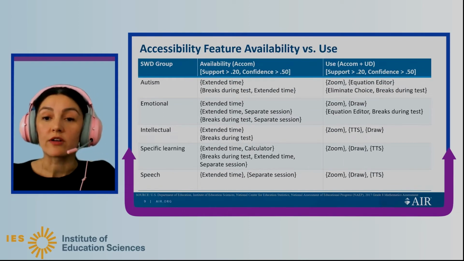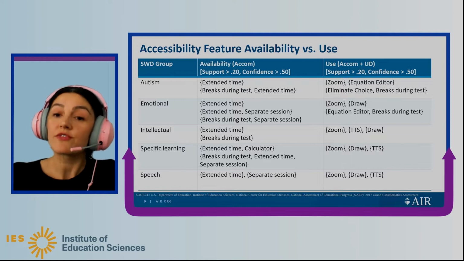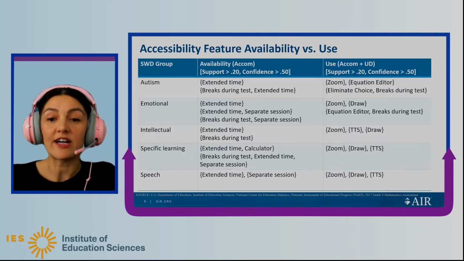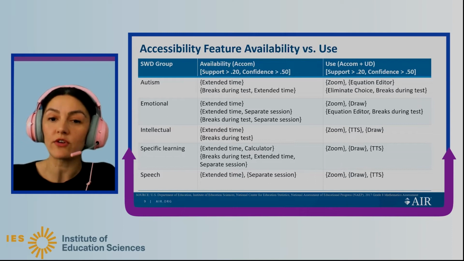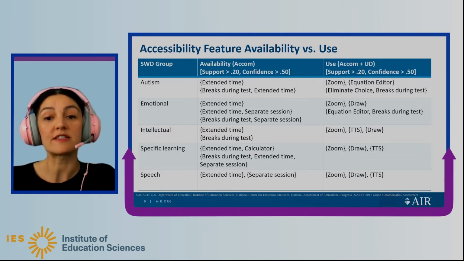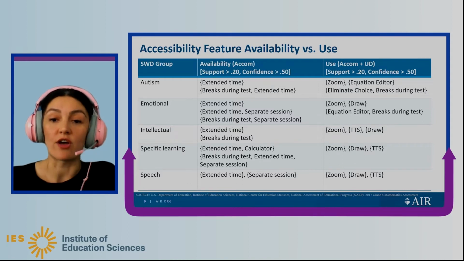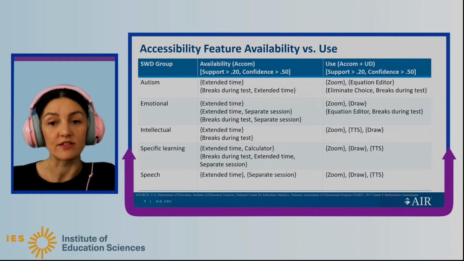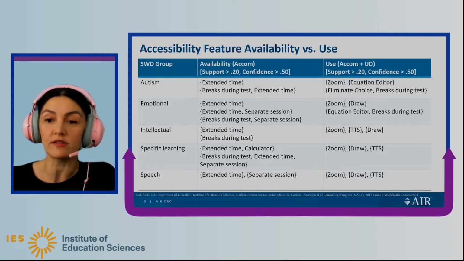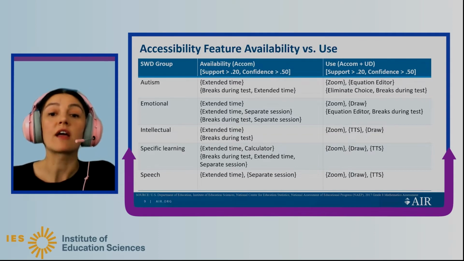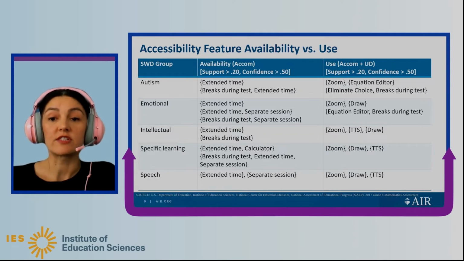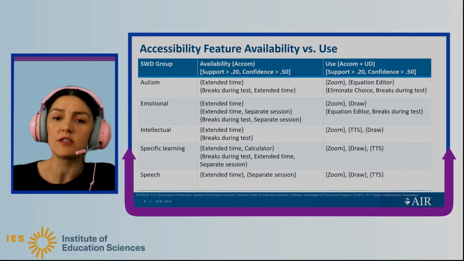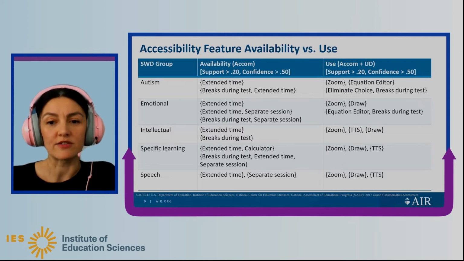To explore the co-occurrences of accessibility features, we use frequent mining approach. To identify sets of co-occurrences, we will focus on two measures. First is the support measure, which is an indication of how frequent the set of accessibility features is in the data set. That is to say, frequency of use across all students. Second measure is confidence. Confidence is an indication of how often students who use a set of features also use another feature. Simply to say, it's a conditional probability measure.